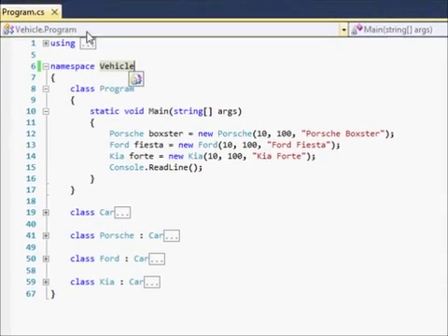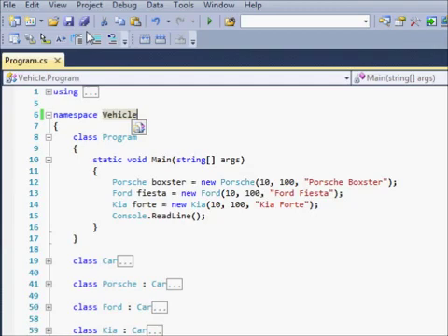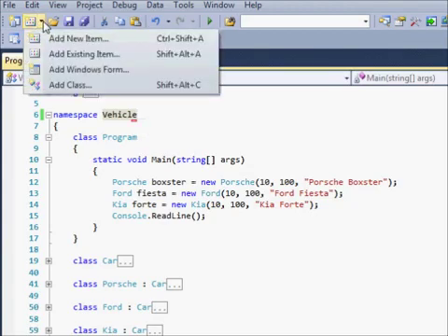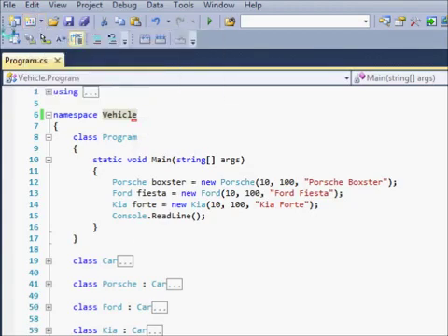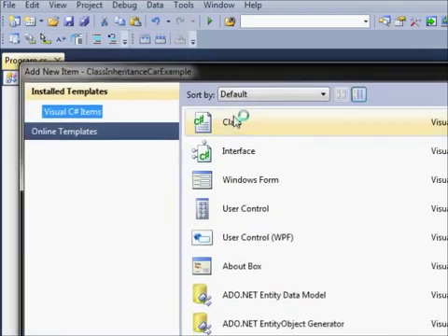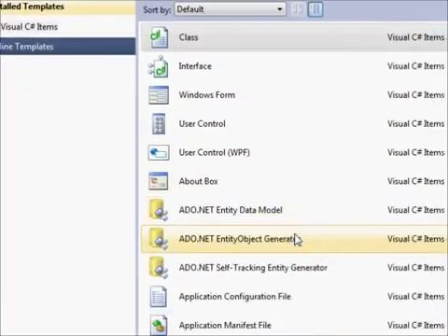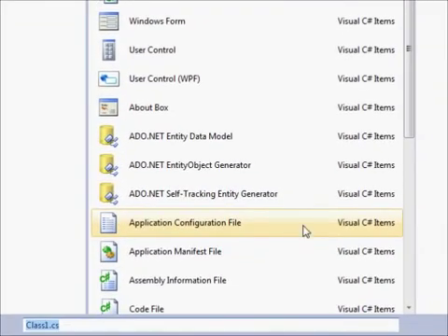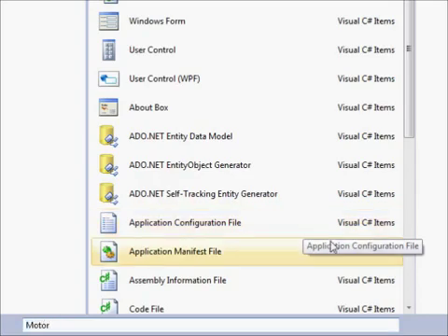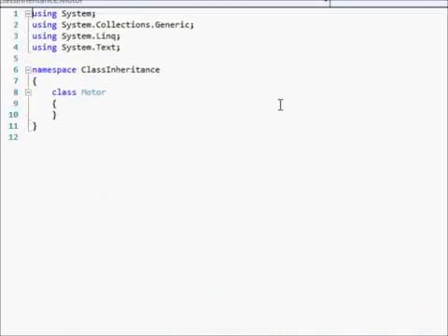So the next thing we want to do is come up here to the top, and where you see this little piece of paper with different colored dots with a star, it says add new item. You want to hit add new item. I'm sure if you just click on it, it'll do the same thing. And you want to make a class file. Now at the bottom here, it will ask you for the name, and I want to name this class motor.